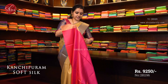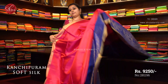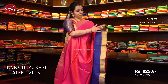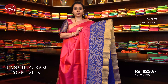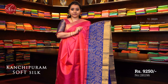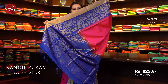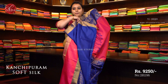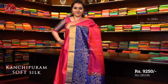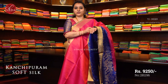The upper portion of the saree has a dull gold jari border. It has a pretty plain body — a very pretty pink with a nice MS blue combination. The lower half has a beautiful dull gold jari in floral pattern with a gold jari border, and the same is continued in the pallu. A nice MS blue coloured jari pallu with a plain blue colour blouse. This is priced at ₹9250.